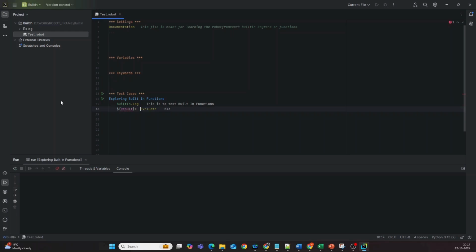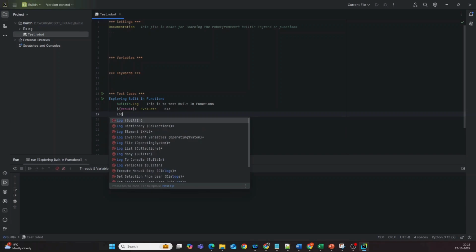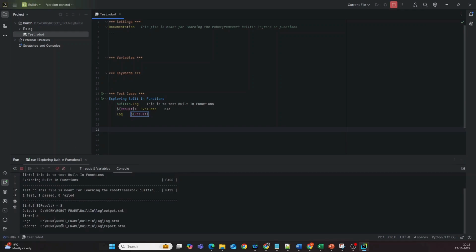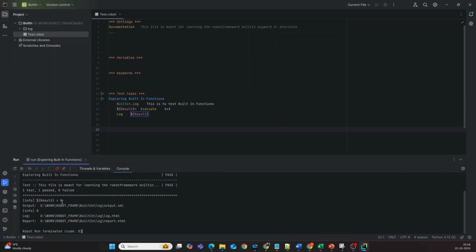Remember to give two spaces, or a tab, between the keyword and its parameters. Now let us try to print the result. Let's execute. You see this, it has given me the evaluate.